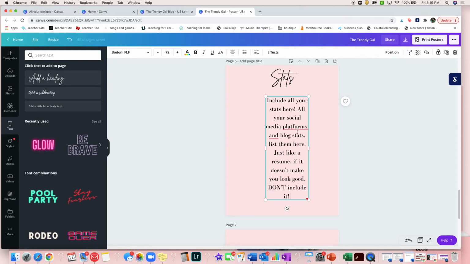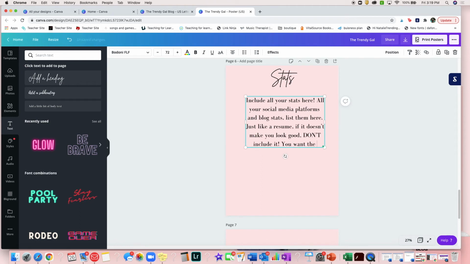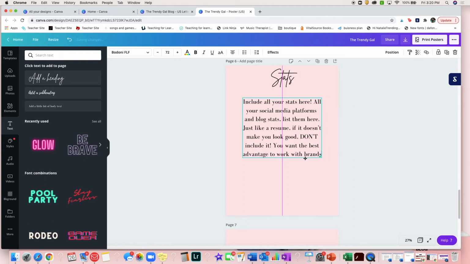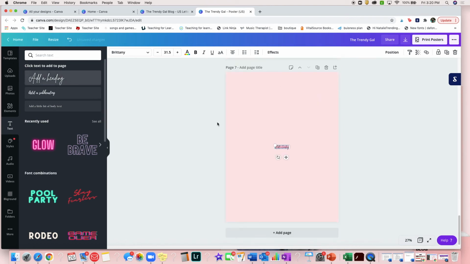It's going to look real funky if you have like 1,000 Instagram followers and you only have 5 YouTube followers. It's going to look like your followers don't really expand all over different kinds of platforms. So if it doesn't benefit you, just don't put it on your media kit. It's just like a resume. That's a new rule to follow.